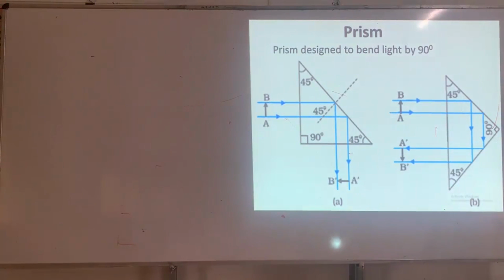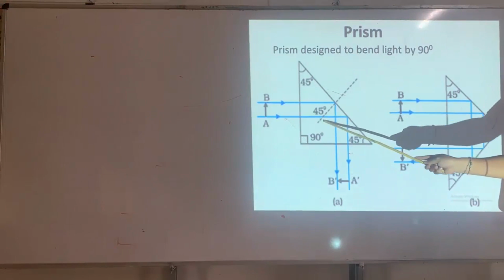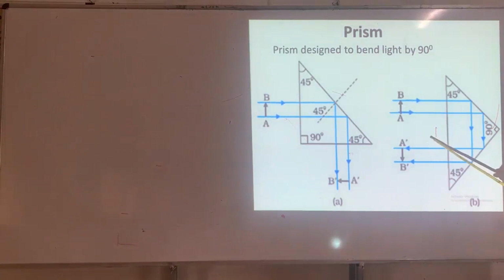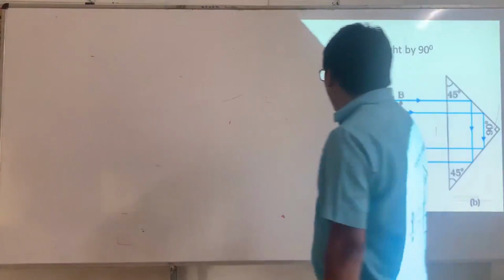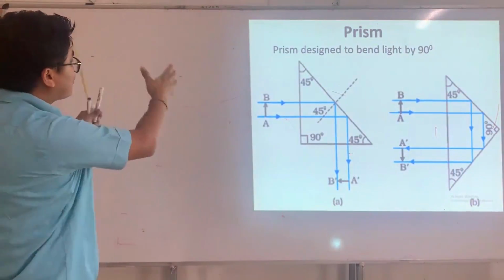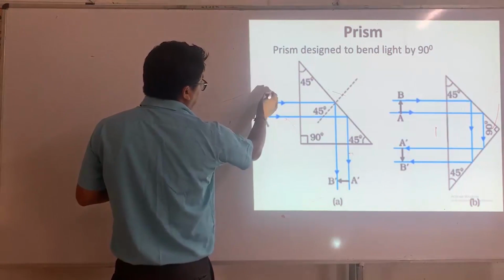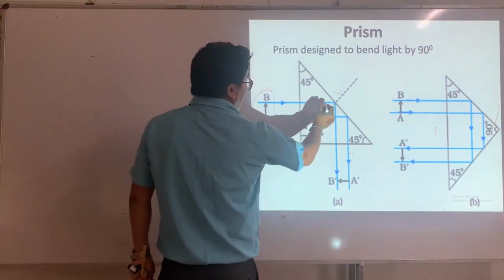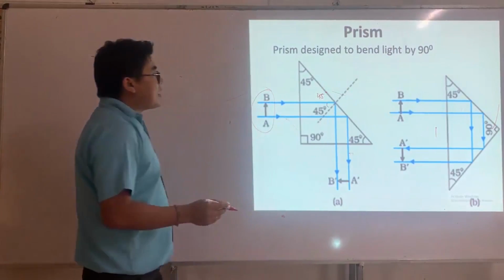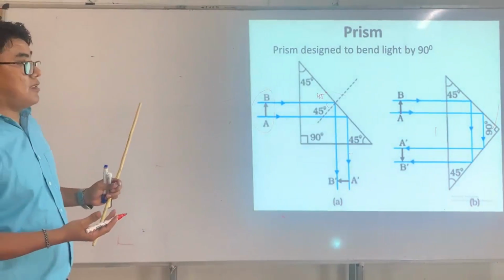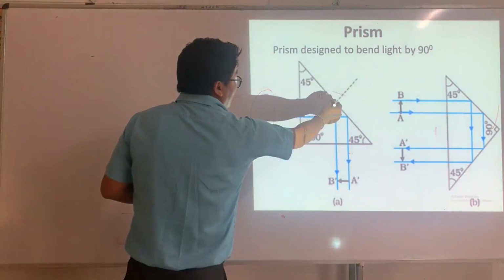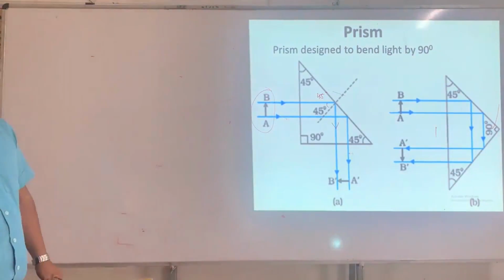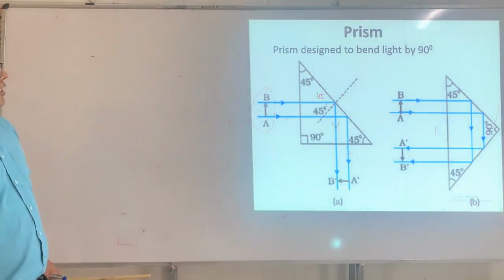So you will have the bending of light. This is the 90-degree bending of light taking place. This is 180-degree bending of light taking place. And look here. This is an object. I'm not going to draw the diagram here. AB is an object, and light from B is incident on this. This angle is 45 degrees. What is the critical angle of glass? Much less than 45 degrees. So instead of light going out, you see the light undergoing total internal reflection.